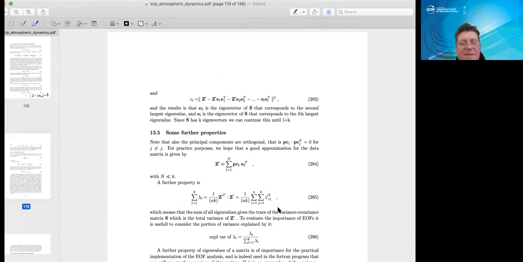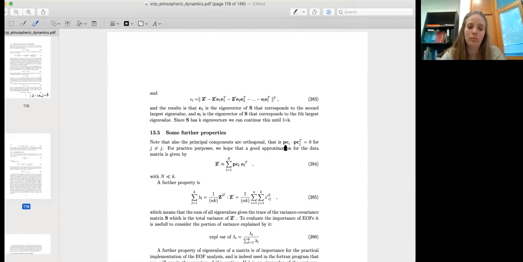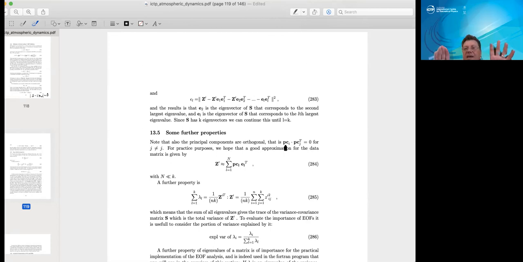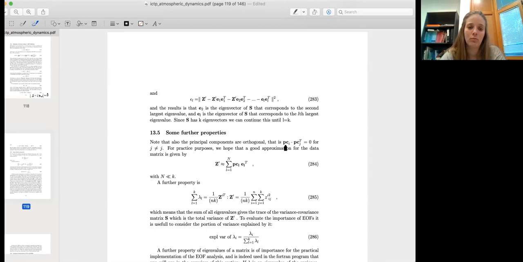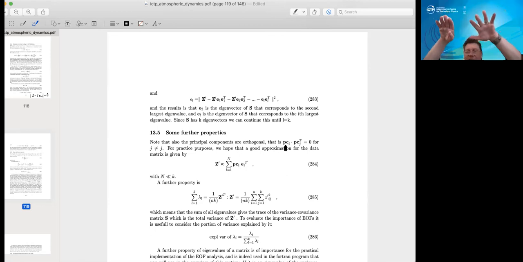So some more properties here. It turns out, and you can show, if you want to, that also the principal component time series, another very useful property, if I take one with the other, different ones, then their projection, their scalar product is 0. That means they are uncorrelated. If I calculate the correlation between the first principal component belonging to the first EOF and the second principal component belonging to the second EOF, then their time correlation, in this case not spatial but time, is 0.